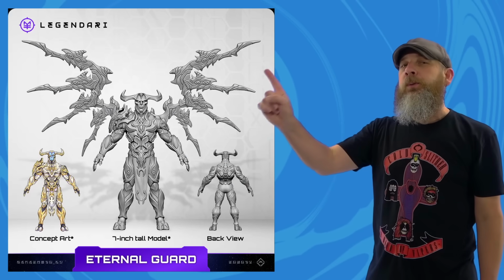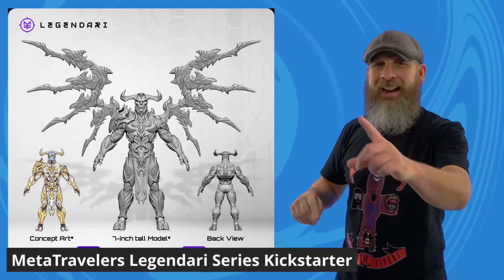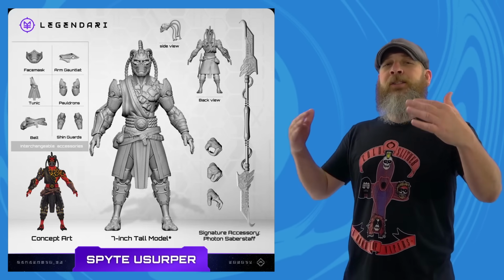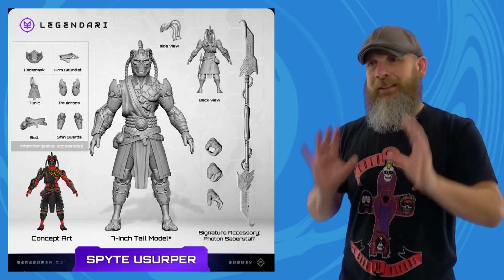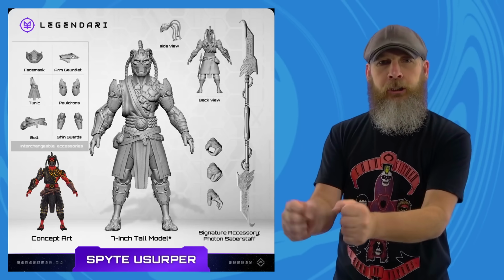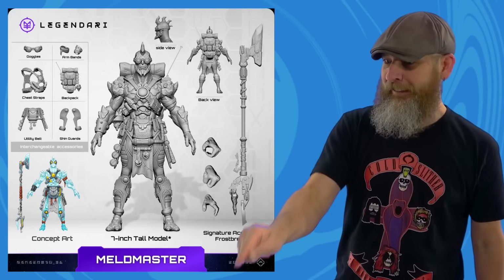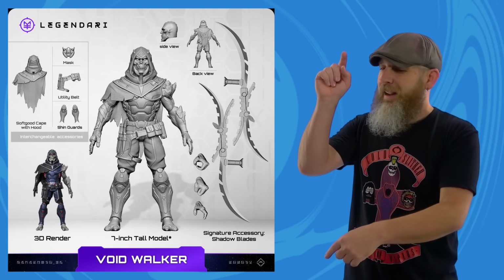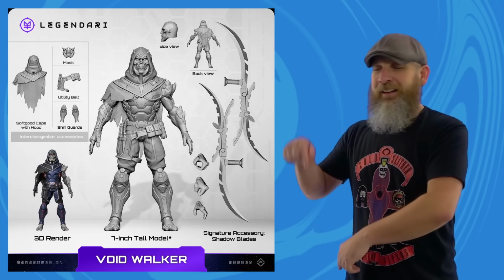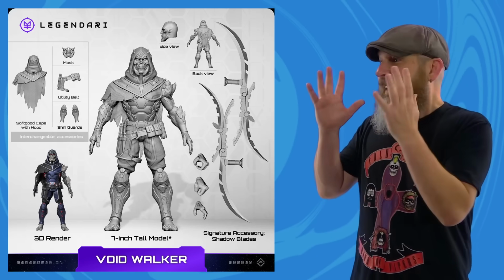So saying that, as you saw in the intro, let me introduce you to MetaTravelers Legendari Series. Yes, with an I, Legendari. You know, the I that makes Google go, well, we're showing you the results for Legendary Series. And you're like, no, there's an I, stupid. And then Google replies, are you sure you don't want Legendary? Click, click, click, click, click, click. Google, you should know me by now. I type so many comic book and toy collector and sci-fi movie terms that, yes, I mean Legendary.